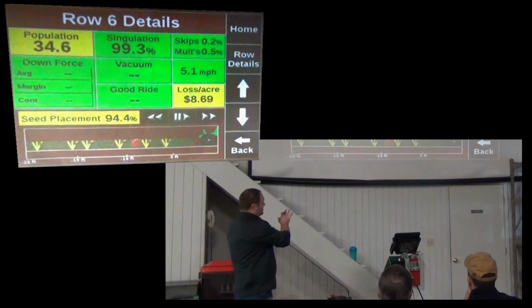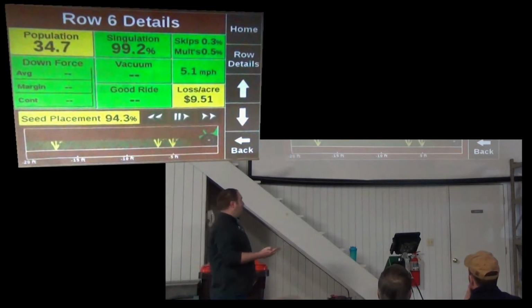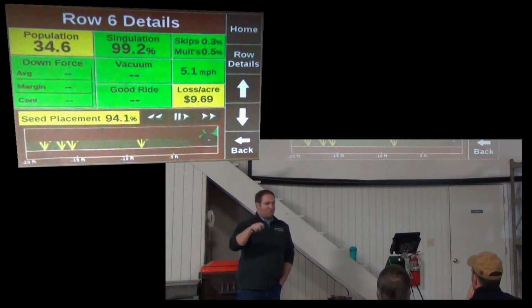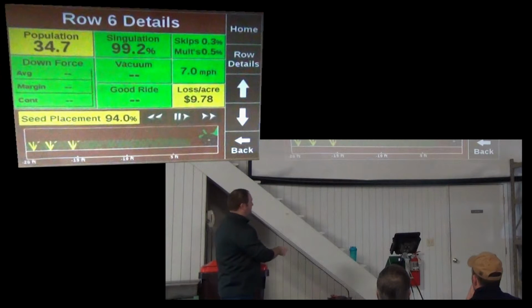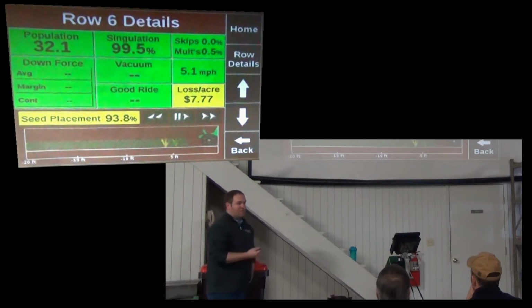What I would use this for is to look for patterns. If I run a planter with finger meters, I've got 12 fingers per revolution. If I see a skip come out from back there behind that closing system, and when it gets over to here I see another skip, when it gets to here another skip, when it gets to here another skip, that's about every 12th seed.